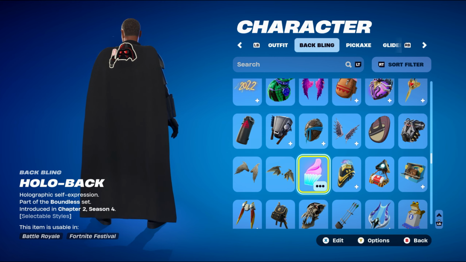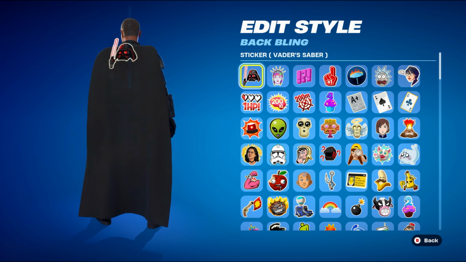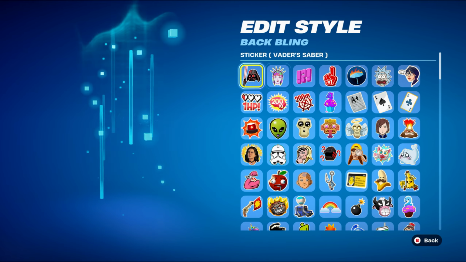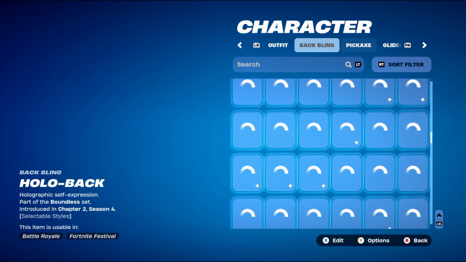Backbling is the Hollow Back, part of the Boundless set, introduced in Chapter 2 Season 4. I'm using the sticker of Vader's saber, basically for the black and red. There is also a sticker that is Darth Maul. You can also use that one as well, or just use any other red and black themed sticker, that would work nicely, but I thought I'd use a Star Wars themed one myself.